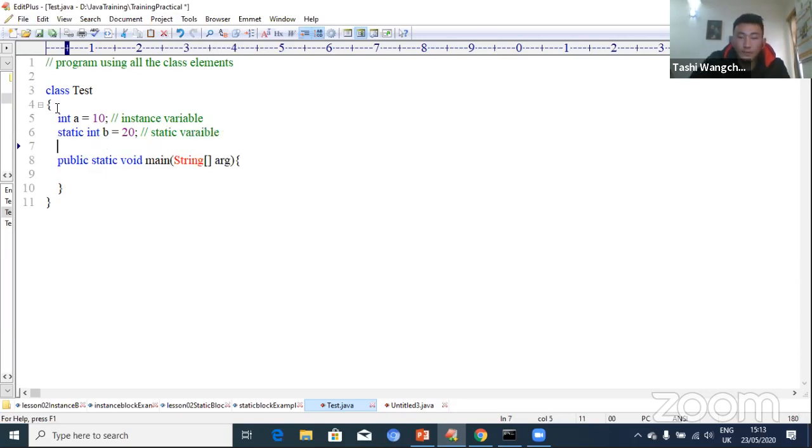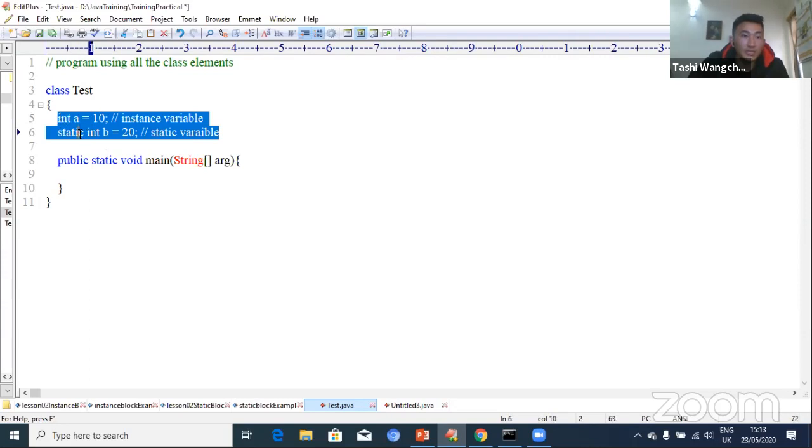So this is how we declare the instance variable and the static variable.